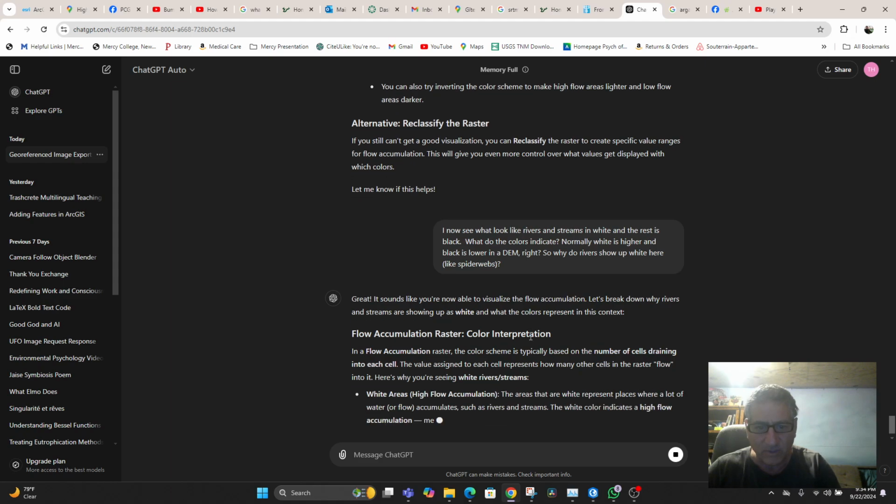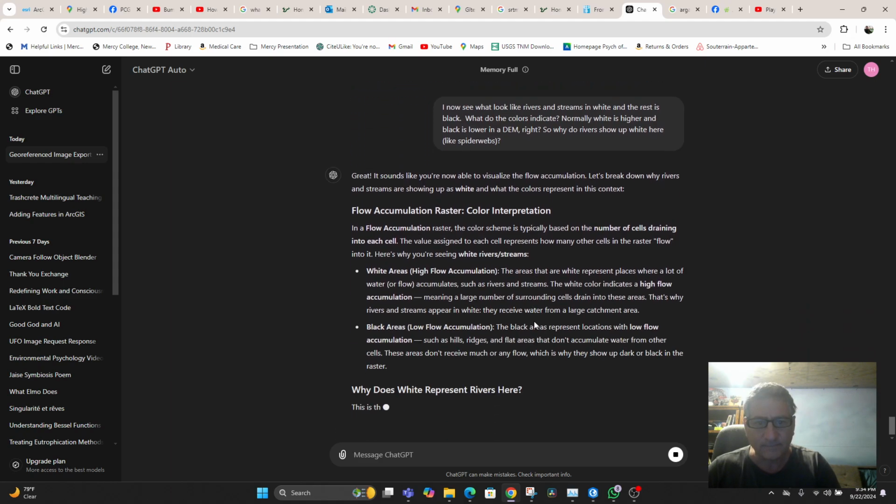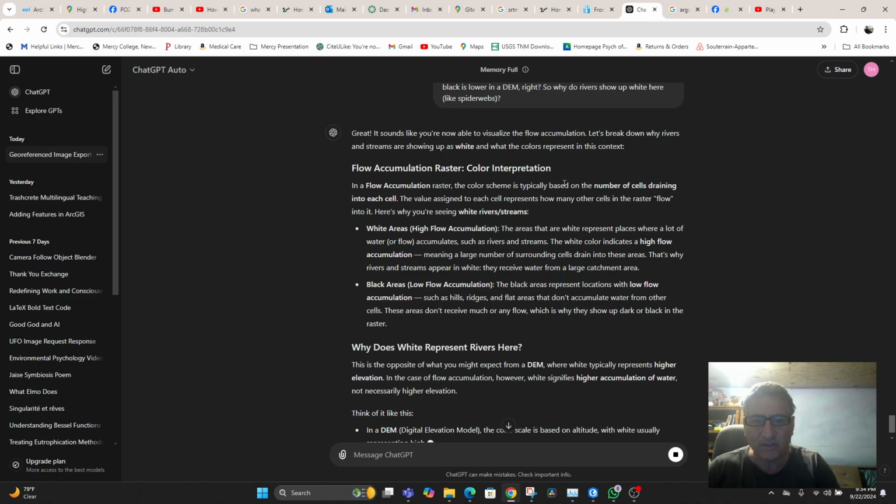Let's break this down. Why are they showing up white? Earlier, it's definitely based on the number of cells draining in. White areas, high flow accumulation. High flow accumulation means a large number of surrounding cells draining in; the surface receives water from a large catchment area. Black areas represent locations with low flow accumulation, such as hills, ridges, and flat areas that don't accumulate water.